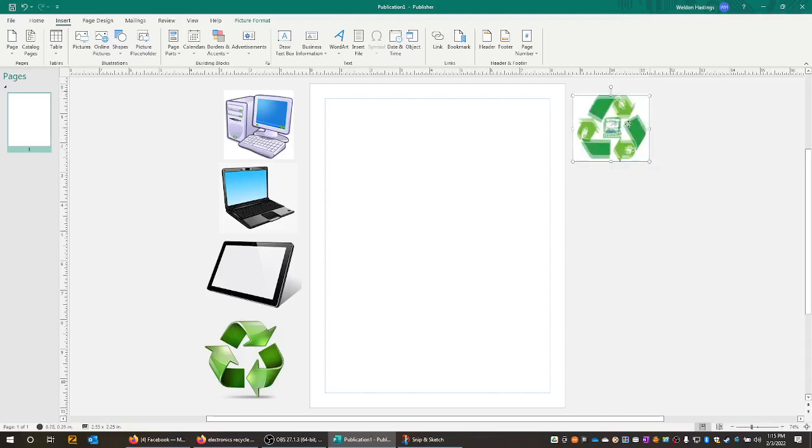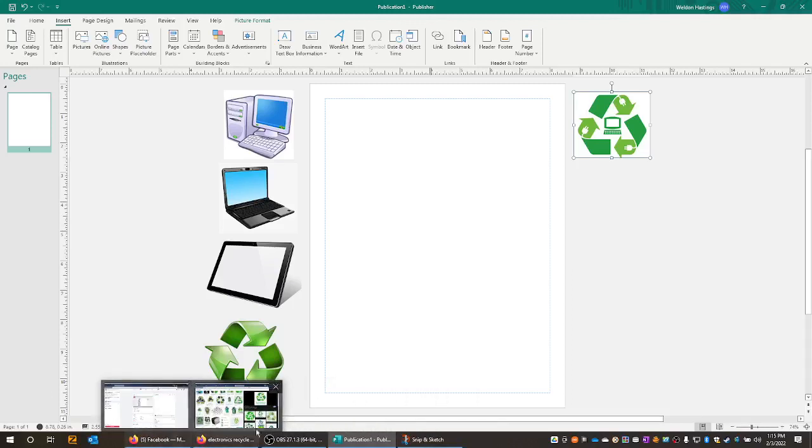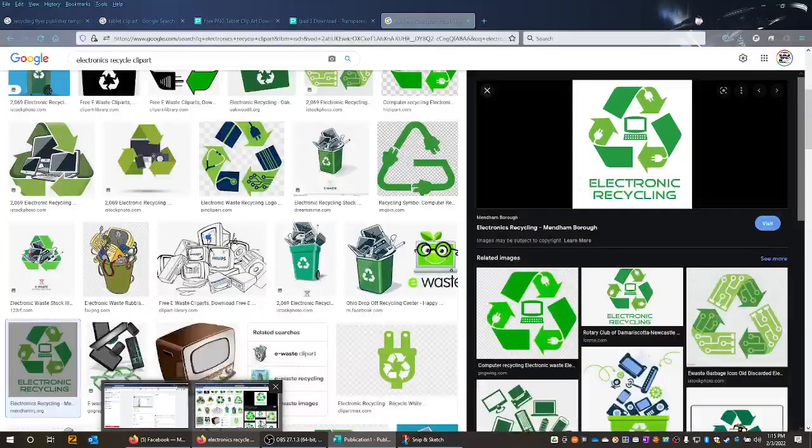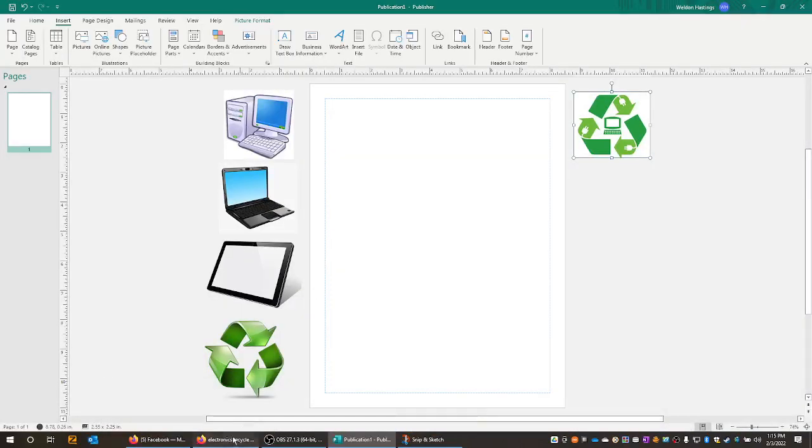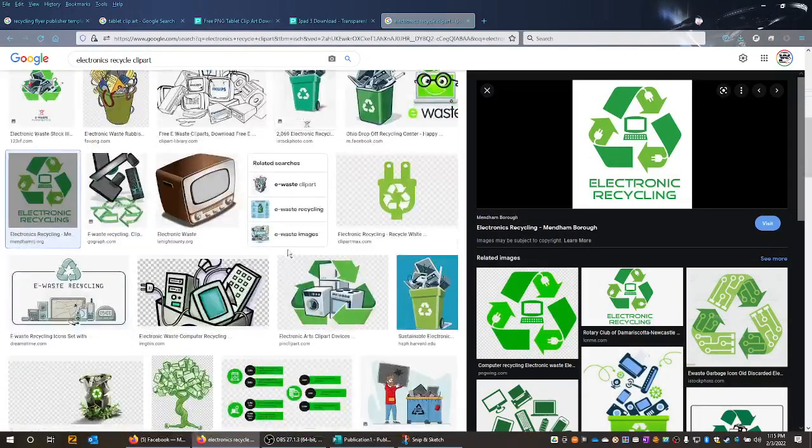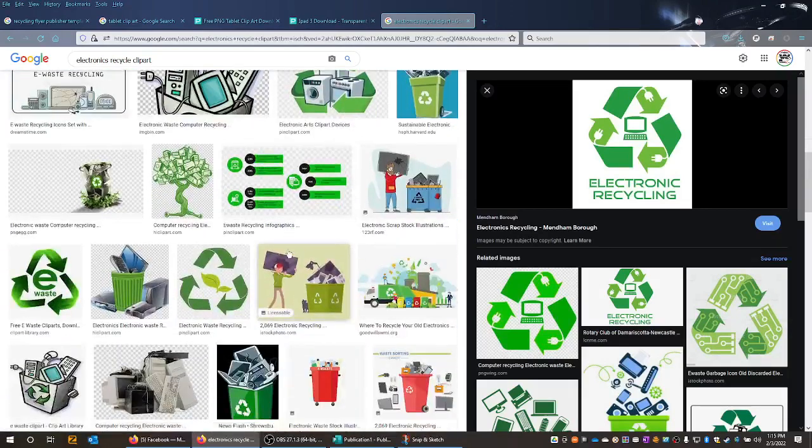Now I'm going to keep that for now. I like that one. I like that one too. Let's keep it for now. Let's go find 3 more images, and then let's start putting the text into our publisher document. So let's go back to here, and let's just kind of thumb through and see if we can find anything.